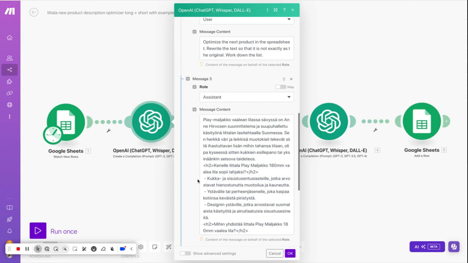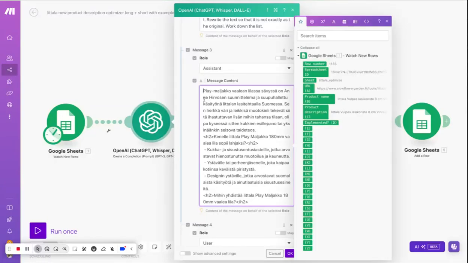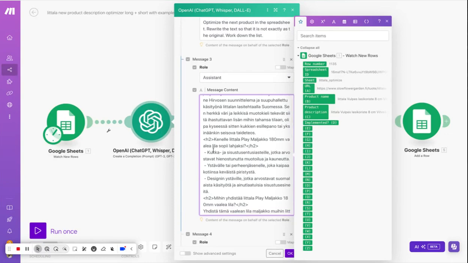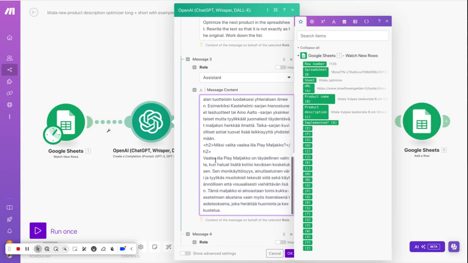So I pretend that it writes me an answer here already. And this one, I make it how I want it. So this is like a perfect product description. There are no extra comments, and the style is how I want it.